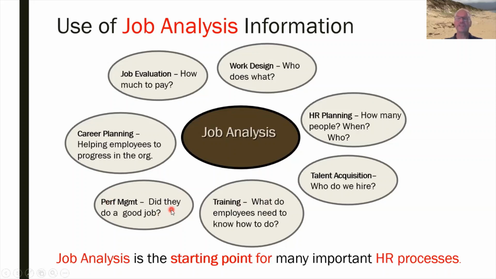Performance management: did they do a good job? So at Tim Hortons, in order to figure out if they did a good job, we need to know what their job was in the first place. So did they actually perform all the tasks they need to do, and did they do it in a quality way? Okay, that is the chapter 7 stuff, I believe. Chapter 8, career planning, helping employees progress in the organization. So people might start as a server. Eventually, we need some people to be shift managers and store managers.